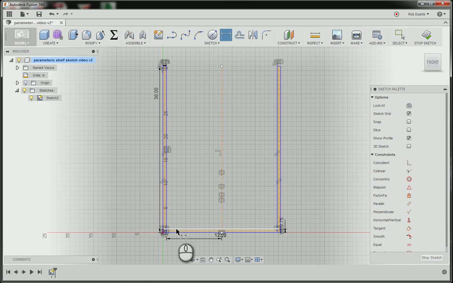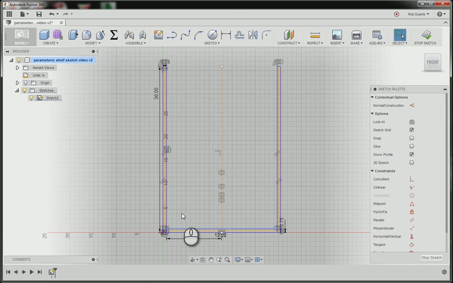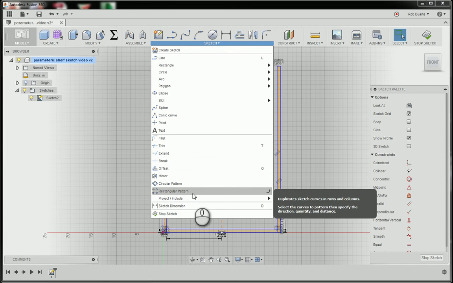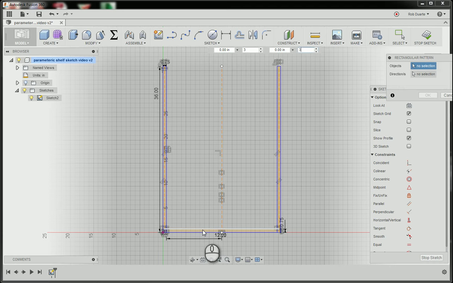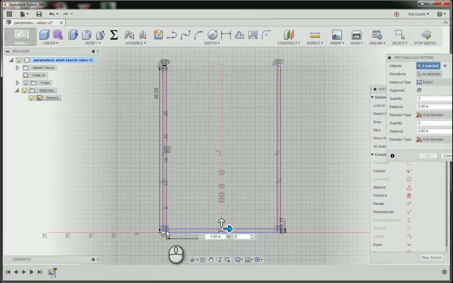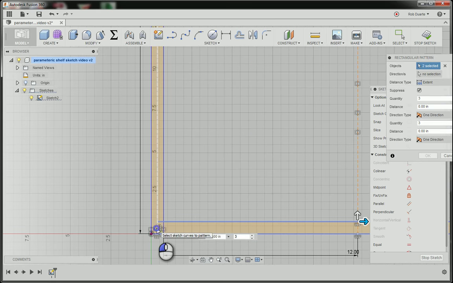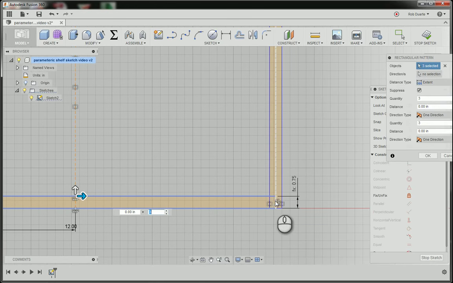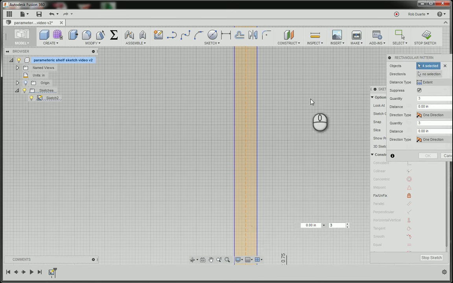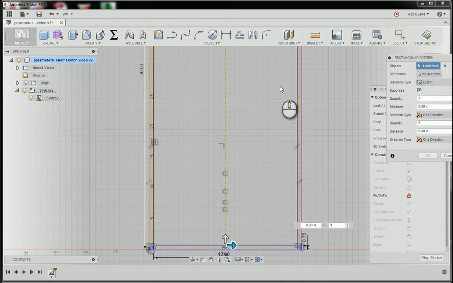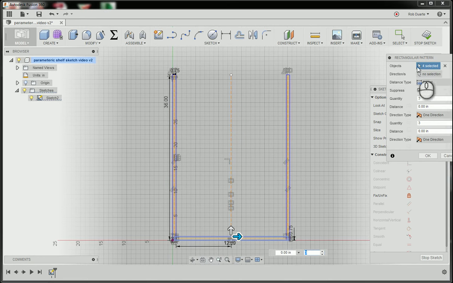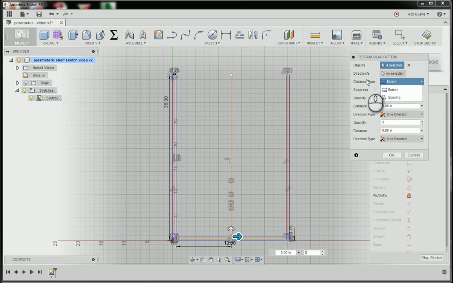So I'm going to select each of these. Actually, I can do this afterward. I'll just do rectangular pattern. And when it's asking me for objects, I can just click these. This way is a little easier because you don't have to hold down shift to do it. Grab that curve and grab this curve. And that's it. So now the extent is basically the range that I want to have these shelves cover. That's one way to do it. The other way to do it is using spacing. In this case, extent will be easier.